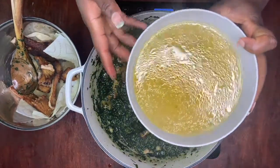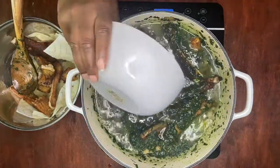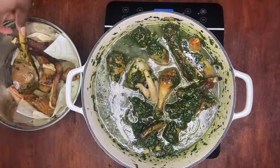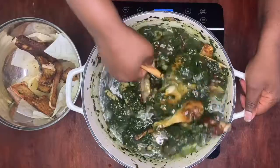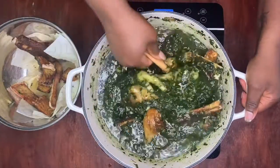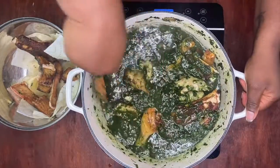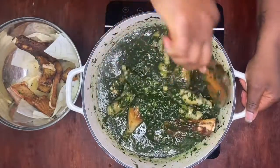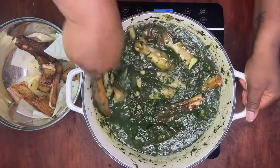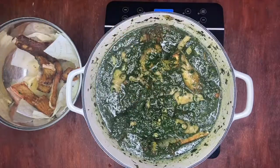This is the broth from the steamed meat. I'm just gonna dump this in here. And I'm just going to mix. Look how beautiful this looks so far. Look at the greenness of our greens. And we're just gonna let it cook for a few more minutes, and then we'll check on it.